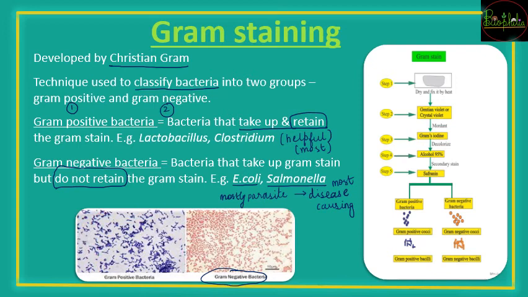First, the culture needs to be dried and fixed onto the slide. Then we will put crystal violet stain on it. You will let that stain be absorbed, then you will add Gram's iodine, then you will wash that particular slide with alcohol and again you will add safranin. And when these five steps are completed, what is going to happen? You will see that slide under the microscope. So if the slide appears bluish in color, the blue dots you see would be gram positive. And if you see red color spots, then these are going to be the gram negative bacteria.